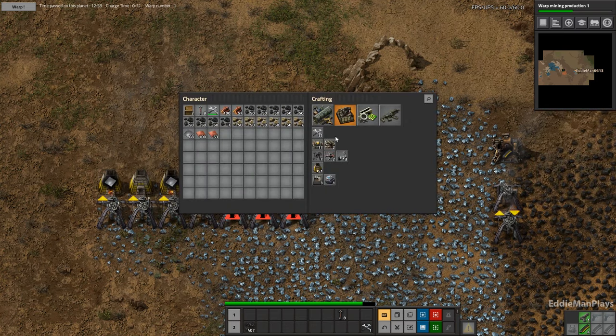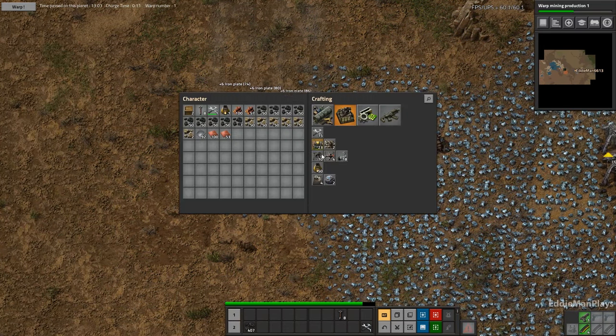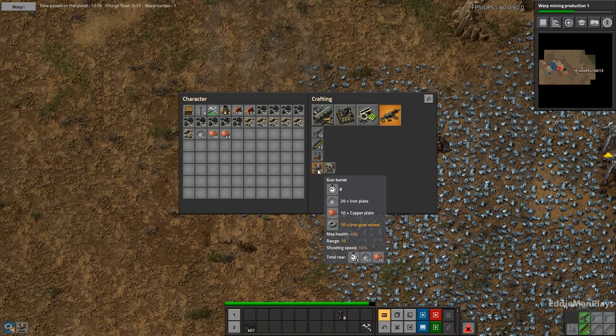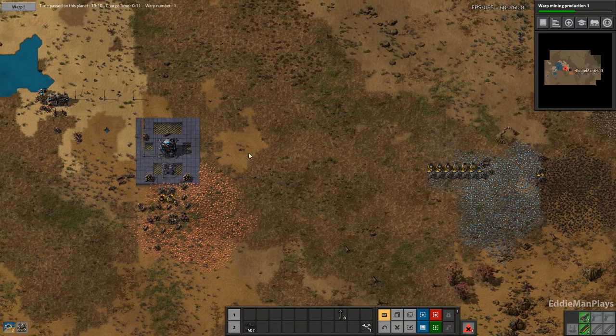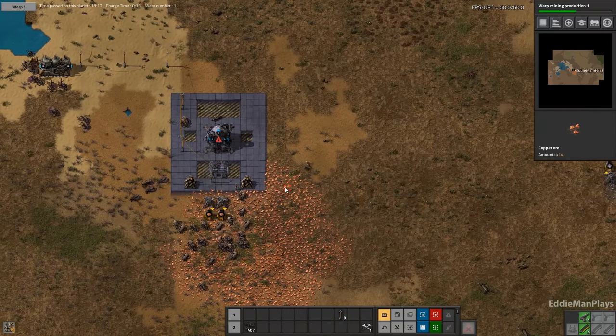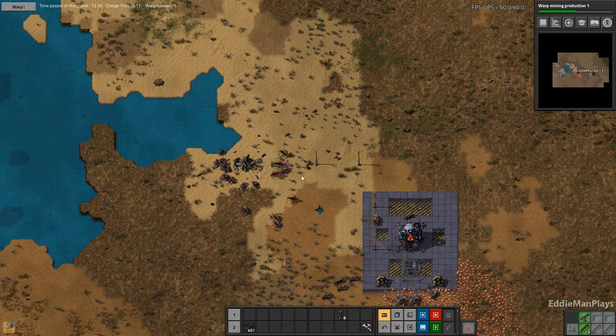Taking a risk here. Ugh. Seriously? Thunders. I got the power.